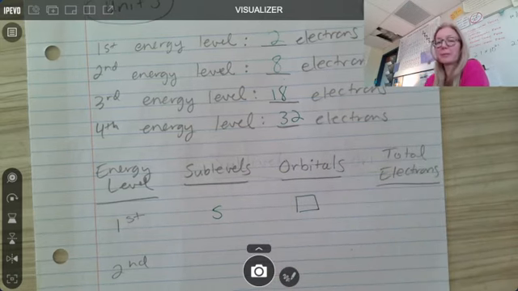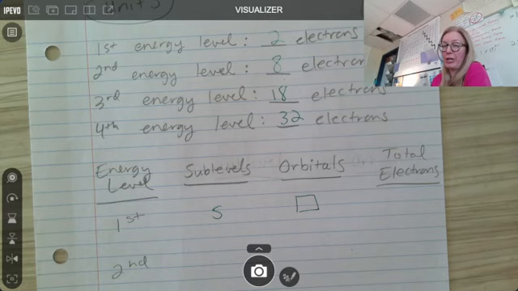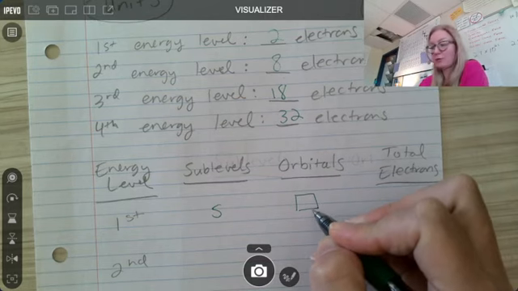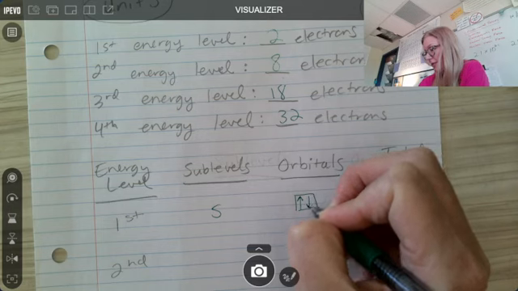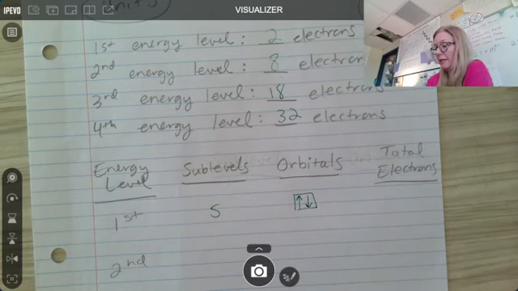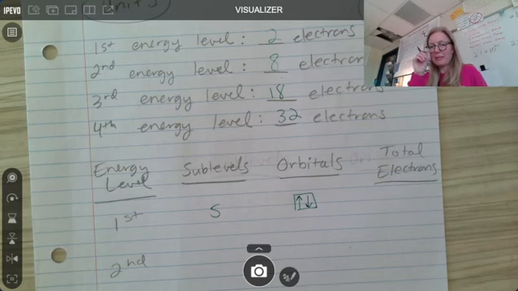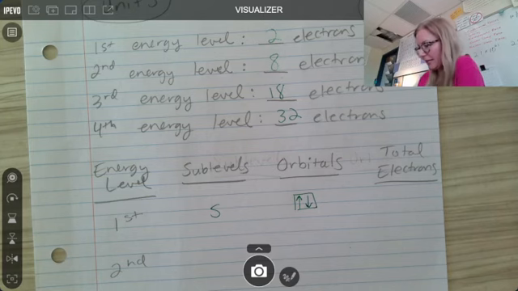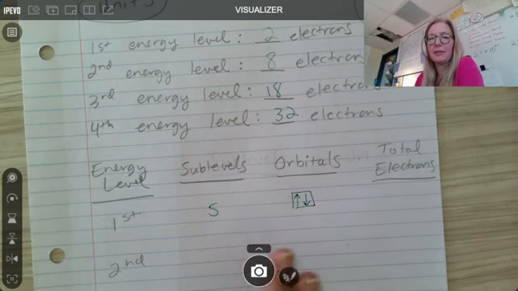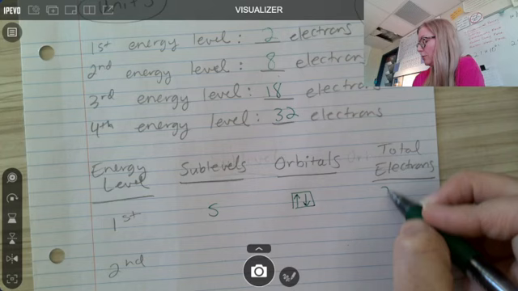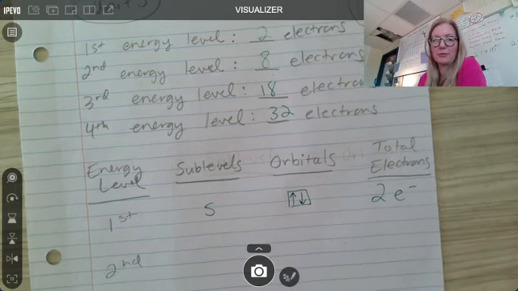We represent orbitals as boxes. They're not actually box-shaped, but we represent them as boxes. And then instead of representing the electrons as dots, we represent them as arrows. And 2 electrons can fit in each orbital. So draw 1 arrow going up and 1 arrow going down. The direction of the arrow represents something called spin, which is not literal spin. It's kind of beyond the scope of high school chemistry. But in any case, the first energy level has an S sublevel, it has 1 orbital, and it can hold 2 electrons total. E minus stands for electrons.